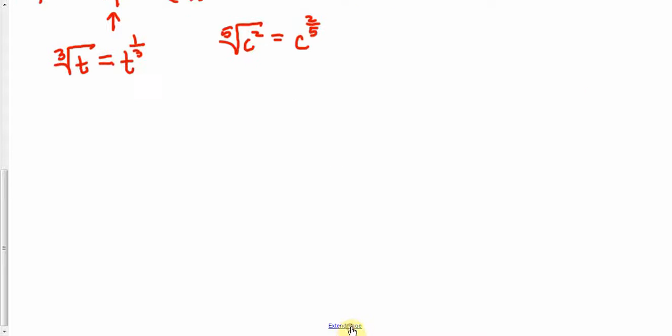All right, now we're going to review all of our power rules, but we're going to make them applicable to rational exponents. So all of the power rules that you learned in 098 or whenever you learned your power rules are applicable also to rational exponents, not just to integral exponents. So what I'm going to do is just write them over here.